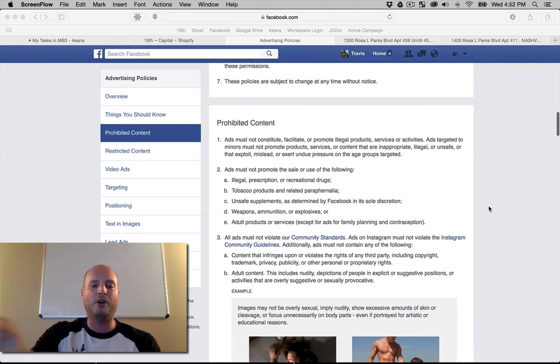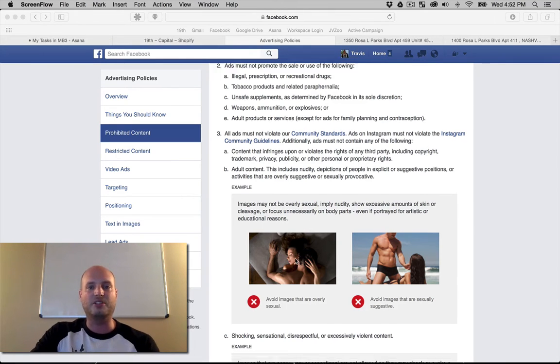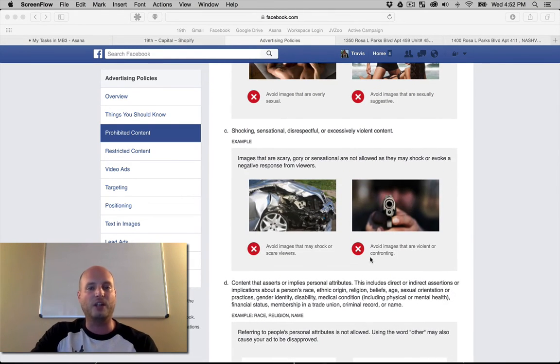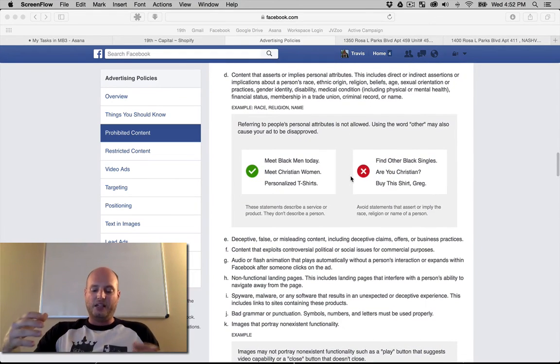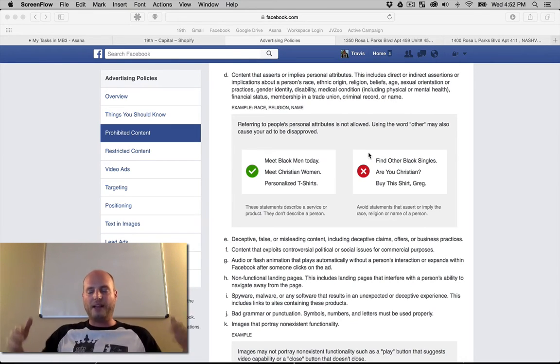And you just want to go through all the little rules here. You can see they give you examples of overtly sexual images that you shouldn't be doing, and some scary stuff they don't want you doing. You can't point out someone's personal flaws or qualities. This is a big thing that happened with the age and name campaigns that were very successful in 2014 and 2015 with t-shirts. We could create a t-shirt that said, it's a Travis thing, you wouldn't understand, and I could market to everyone named Travis. This is directly pointing out one factor of that person, which is that his name is Travis. You can't do that. That's illegal.